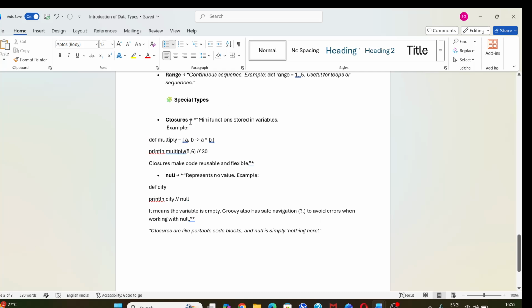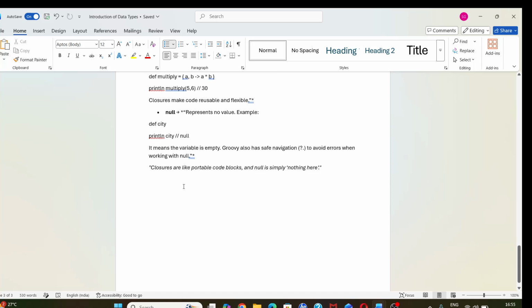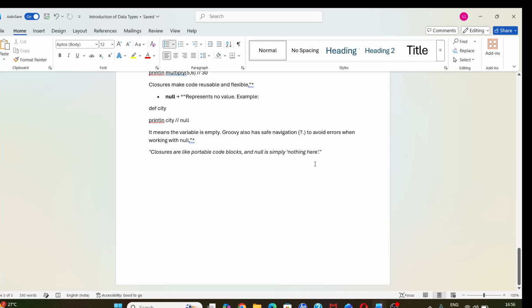And null means the variable is empty. Groovy also has safe navigation like question mark dot to avoid errors when working with null. Means closures are like portable code blocks and null is simply nothing here.